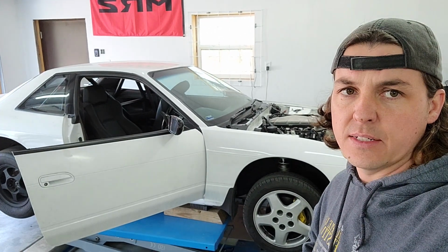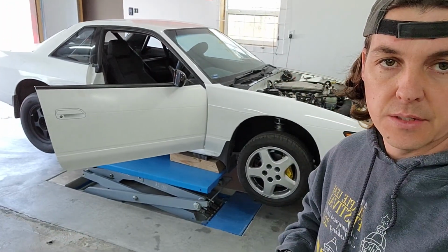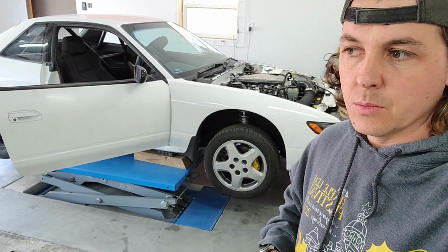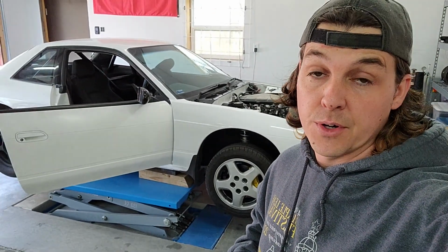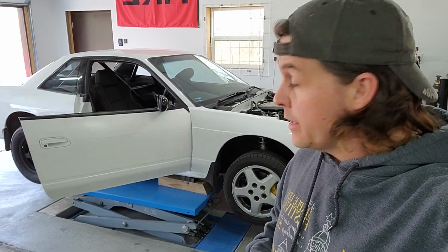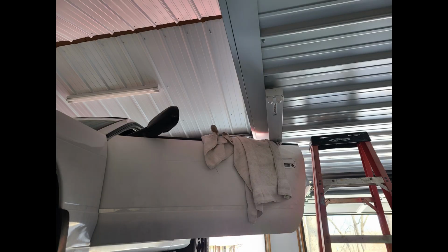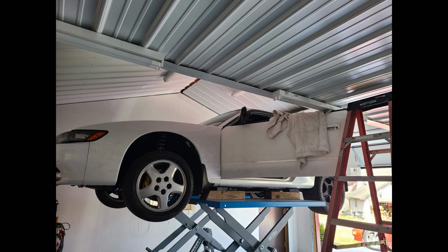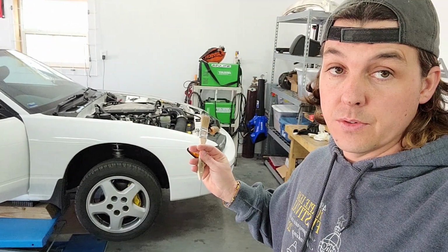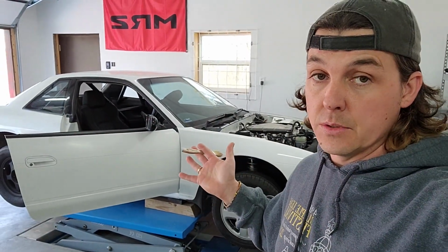Alright, so I just about had a heart attack. Not really the worst thing, but the one thing that's always been in the back of my mind that I was always afraid that I was going to do accidentally with this lift, I just did. And I just raised the lift up with the driver's side door open. And the lift tower is over there, so I didn't even see this door and didn't realize it was open.